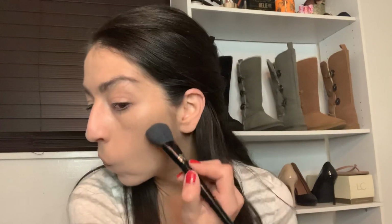This is something that does need a lot of buildup, and I feel sometimes that can be annoying, but I feel if you're a new beginner and you're learning how to blend or where you want your contour at, your bronzer at, this could be a really good deal for you because it's kind of bulletproof. You're not going to mess it up, and now I'm just gonna dab. You're not gonna mess it up. This is something that you can build up, go back to, and I love that idea.